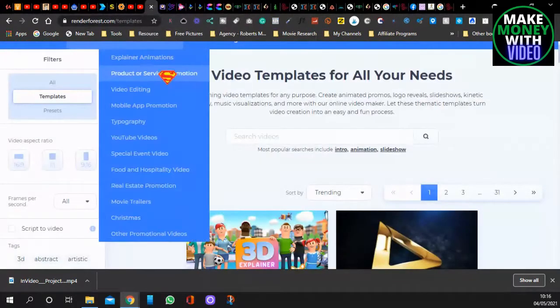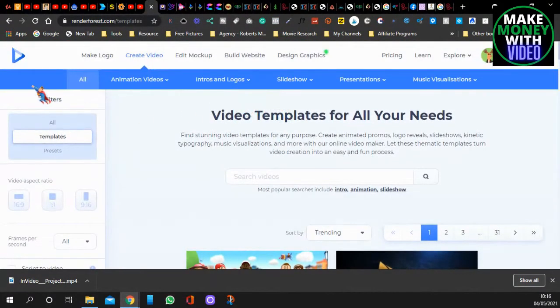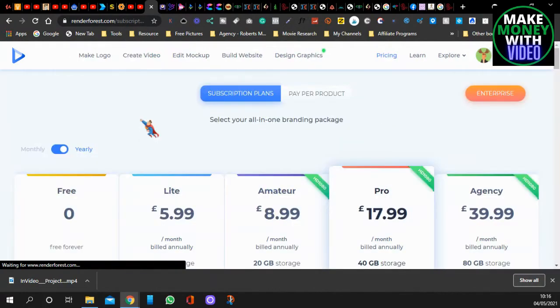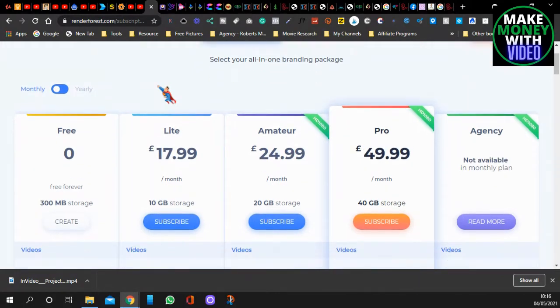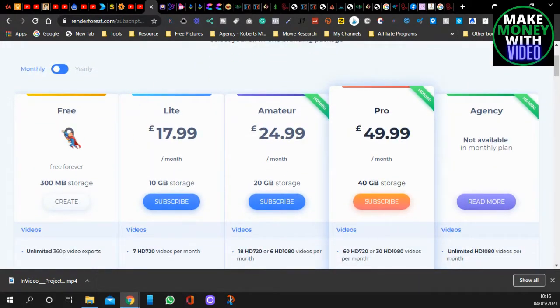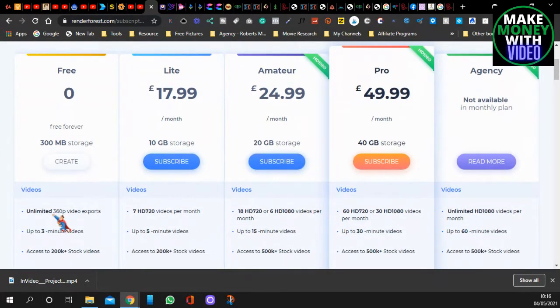Now we're going to go back to Renderforest and look at the prices, guys. Yeah, if you can still hear me. Now we'll look at the monthly, because if you're on monthly, guys, you can cancel anytime, can't you? So they've got a free offer, but you can only download them at 360, which the graphics isn't that good, guys.